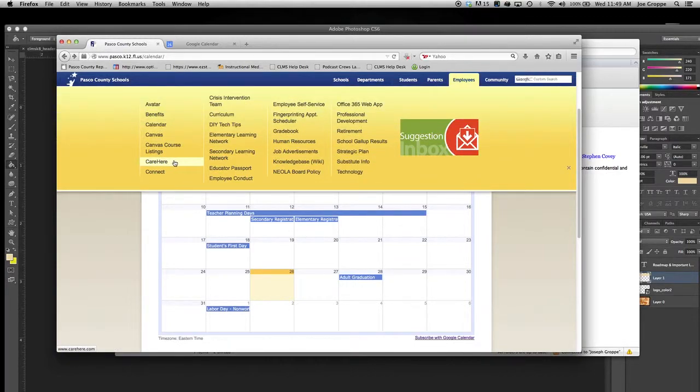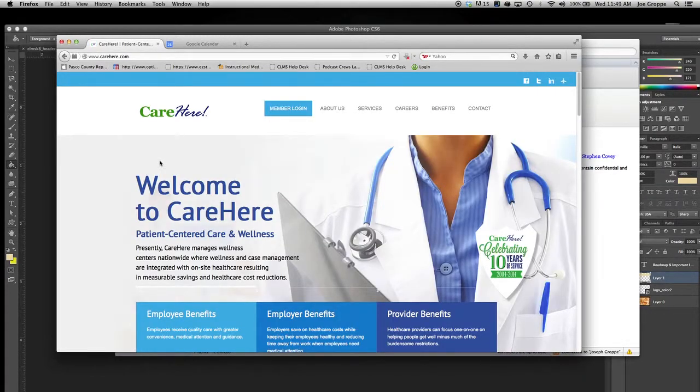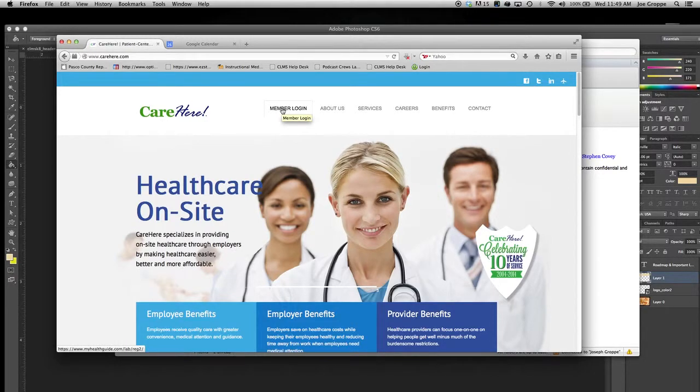Next, if I go to Care Here, Care Here is a truly wonderful resource, and we're blessed to have this in our county, and I'll tell you why. Because it's free care, doctor's appointments and things like that. If you log in, you can have access to doing blood work at a local site for yourself. You can schedule it, you can delete the schedule, and you can schedule doctor's appointments also.